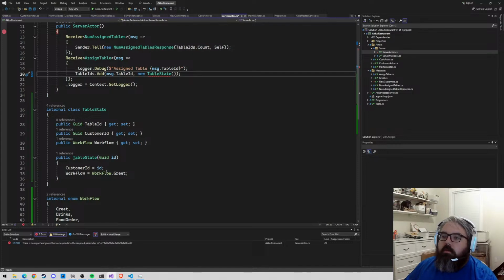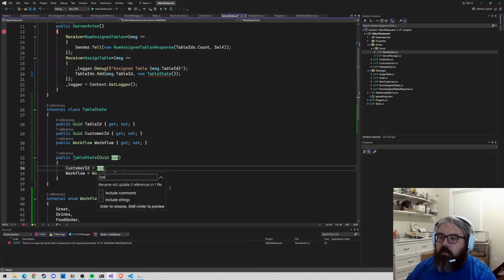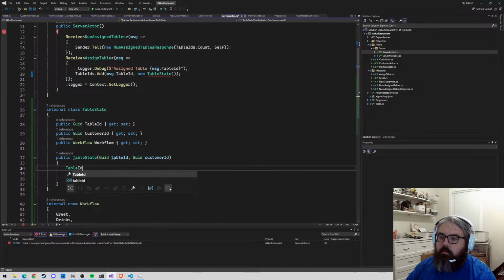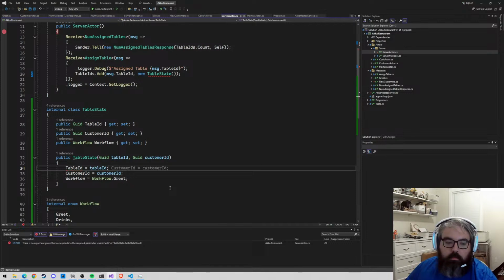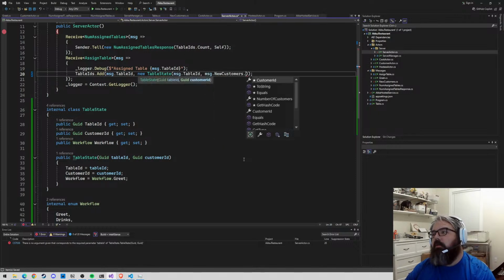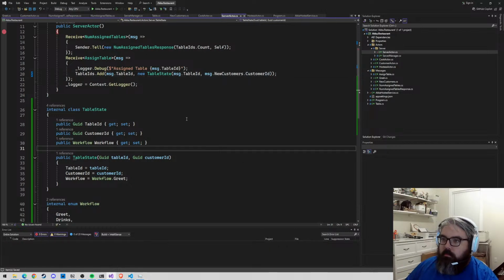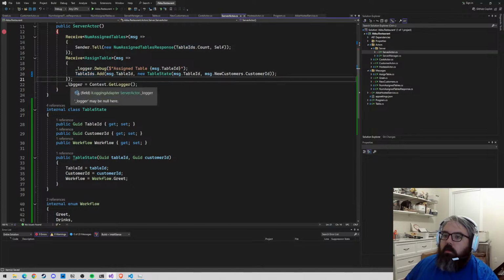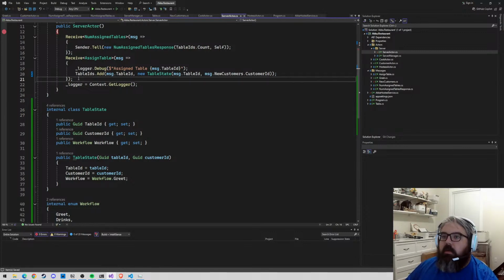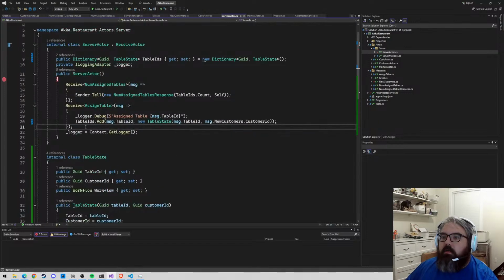So let's do customer ID, and then a table ID. All right, so we need message.table ID, message.new customers.customer ID. Huzzah, perfect. So within this workflow, we have a greeting, right?